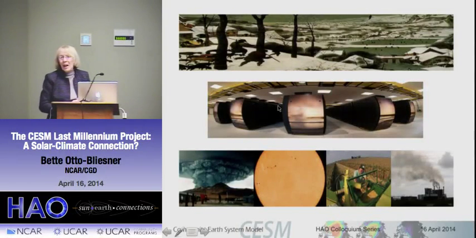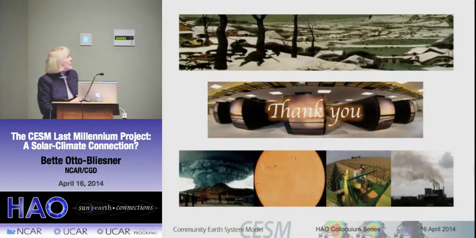Of course, I'm sure we'll add so much to the model that it'll get too slow again, but hopefully the computers will still get faster and faster. So I think it's this combination of working with the data, with the reconstructions, and with the models that we have that'll really take us forward and allow us to make even greater progress on trying to understand if there is a solar climate connection when we look at the last millennium. So thank you.